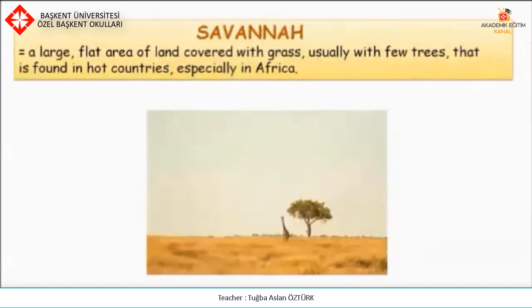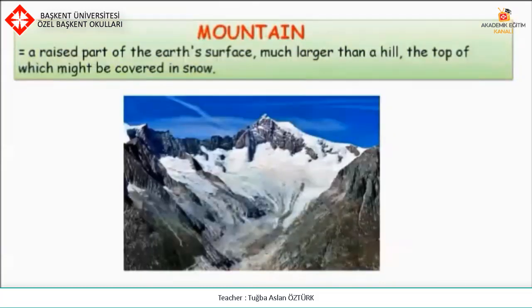Savanna, a large, flat area of land covered with grass, usually with few trees, that is found in hot countries, especially in Africa. Mountain, a raised part of the Earth's surface, much larger than a hill, the top of which might be covered in snow.